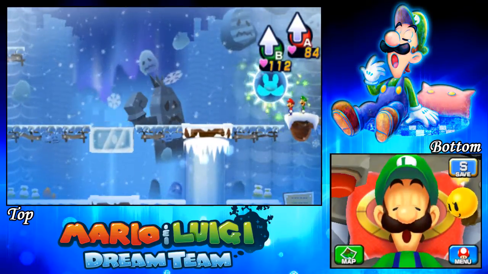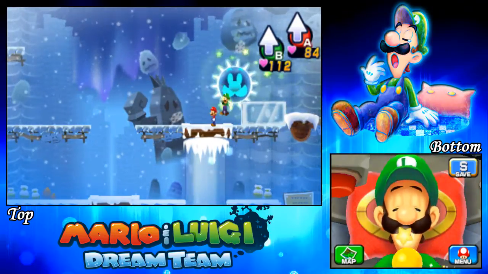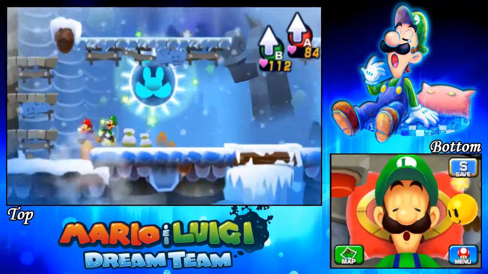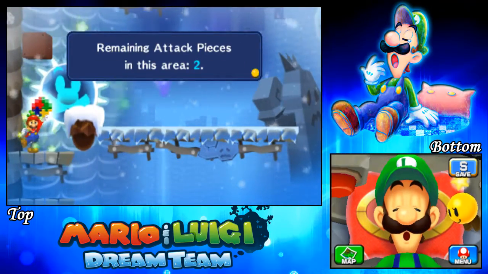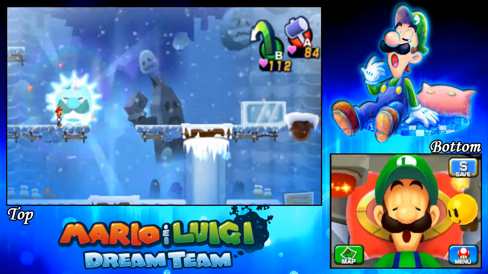Now, this is obviously not going to work, what I just did. And of course the blocks magically respawn, so first off, I'm going to go down here. And as you can see, there's a way to walk back up there, but as you can also see, there's attack piece number 8 for the area. Only 2 more remaining for a new Luiginary attack. Pretty nice. Now let's send Luigi in the background.